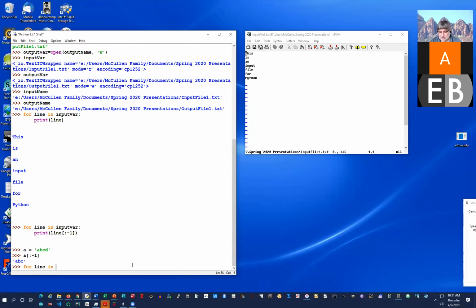So let's try this. For line in, actually I have this in my notes. I want to do this, but I am probably not going to. We're going to run out of time. And I think I'm going to let you go, because I don't want to fumble around with the I/O too much. I'd rather be a little more methodical about it, especially since I just did something that made me curious as to why I lost the entire line when I did that.